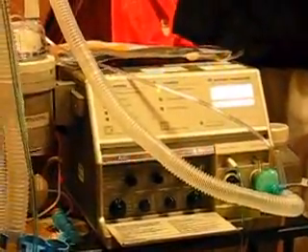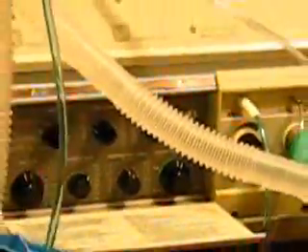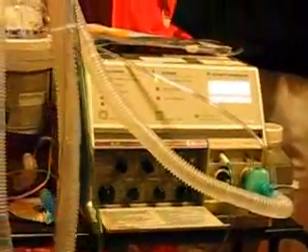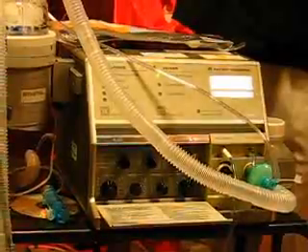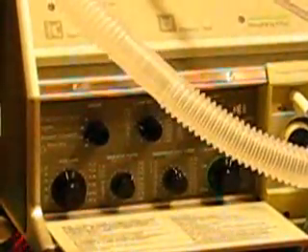The breathing effort is going to be on the positive side of zero, as opposed to the negative side — about two or three. So that means he has to trigger back maybe one to two centimeters of water pressure to trigger a breath from the machine. You won't know exactly until you put him on it, and then we titrate to his comfort. So to summarize: we discussed on and off, his mode is assist control, his volume is one liter, his rate is 18, his inspiratory time is 1.5 seconds, and his sensitivity is about positive two or positive three.